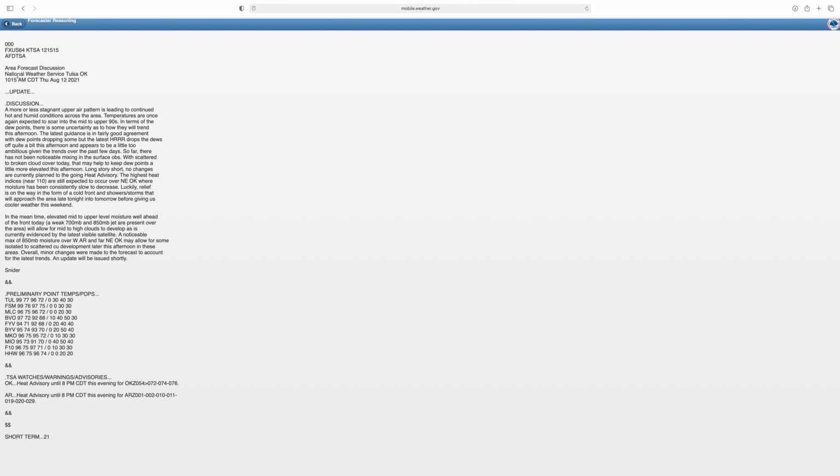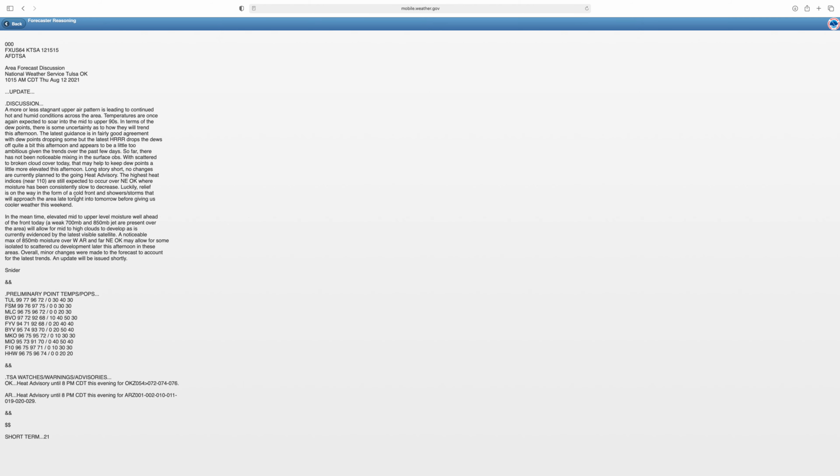And then for you pilots at noon, you'll get an aviation forecast that'll talk more about sky conditions and whether they think it's going to be VFR, IFR, marginal, whatever. That'll come out at noon and at midnight, and it'll augment the area discussion.